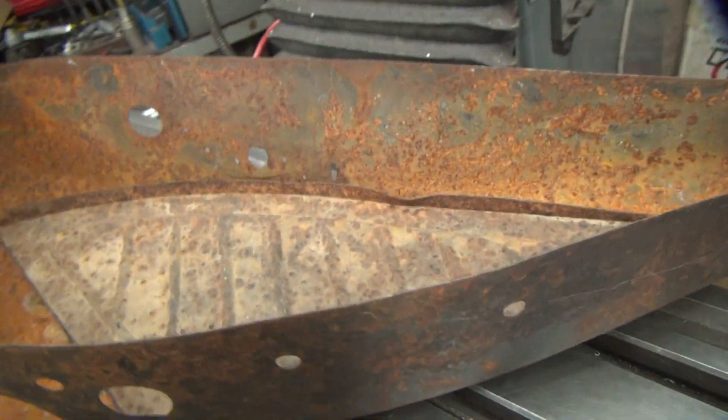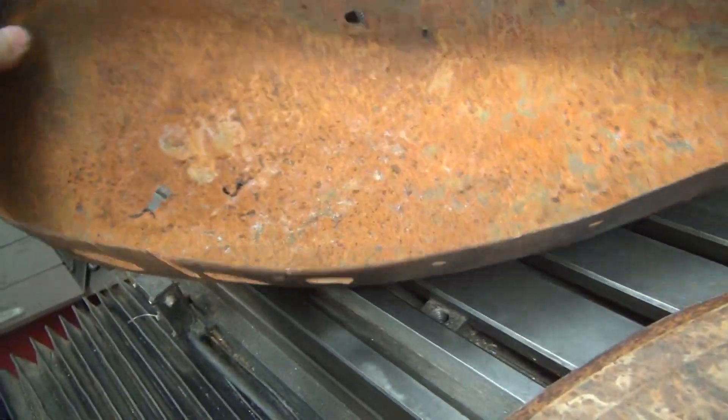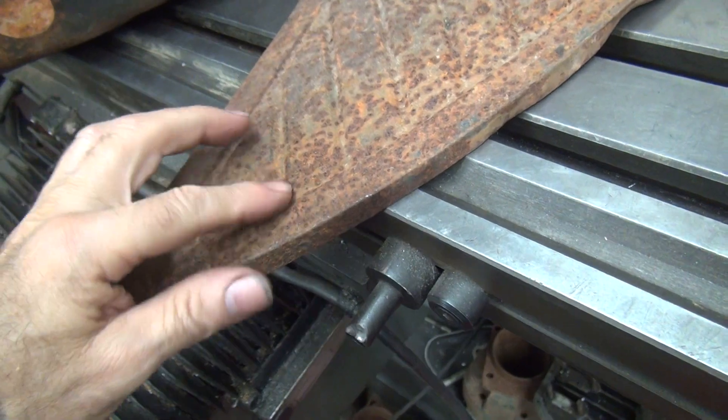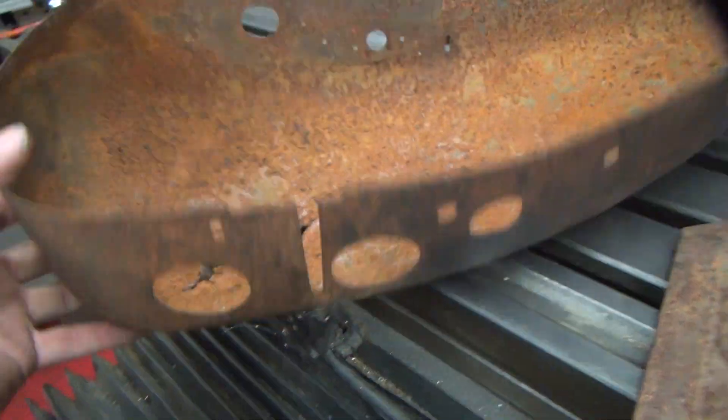Alright, it's not hot enough in the building here right now, so make some heat. I'm going to go ahead and blast this here. See what it looks like under all this crap. I'm going to do this piece here and blow the air pressure down and then I'll come after this one. Try not to blow too many holes through that.